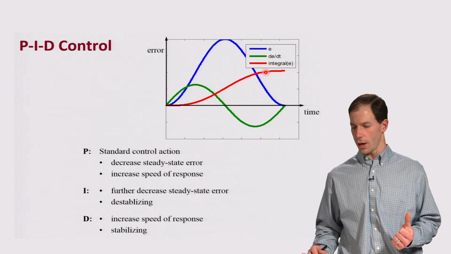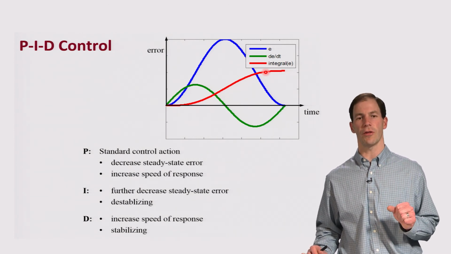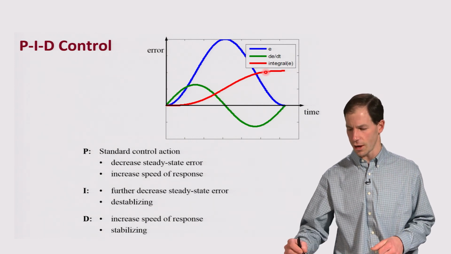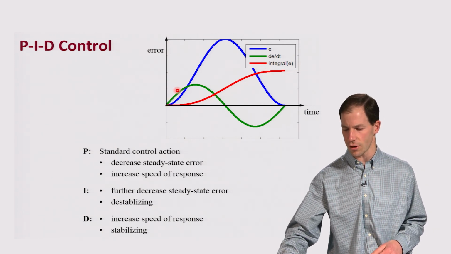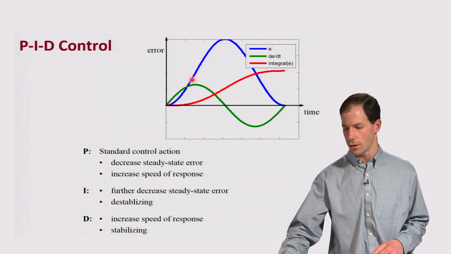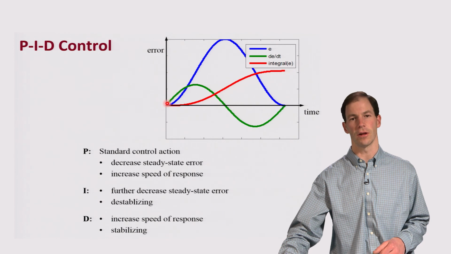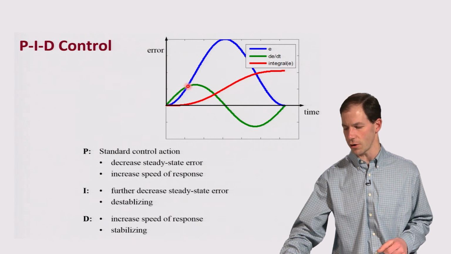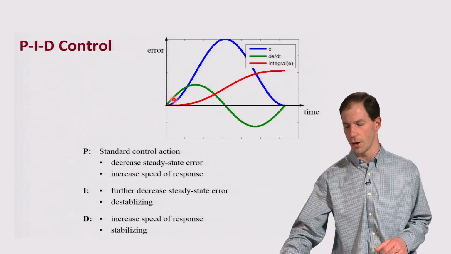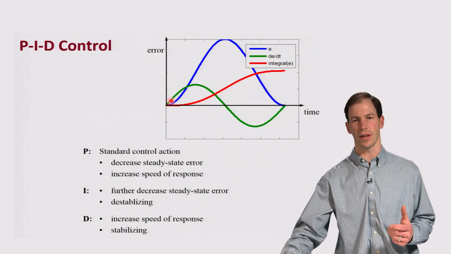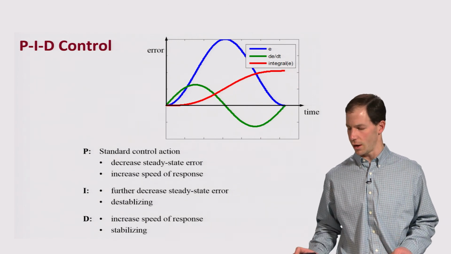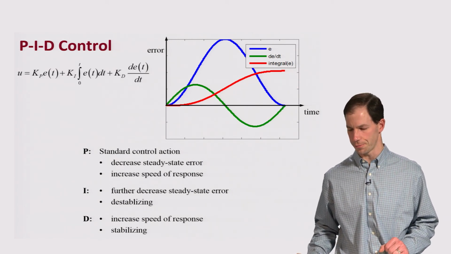The other control option I have is having a gain on the derivative of the error, and this increases the speed of response. And you say, well, why does it do that? Well, notice that this derivative is really leading the error itself. And so I'm taking the derivative of it and I'm getting very fast response, and that's why it speeds up the response of the system. It also acts as a stabilizing or damping type of term in my system. So I trade off these three as I construct my controllers.